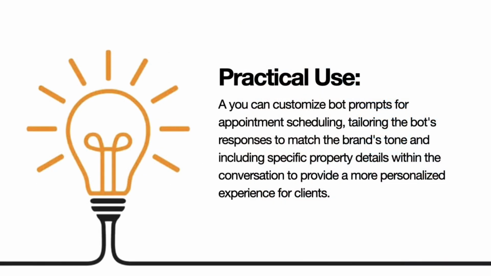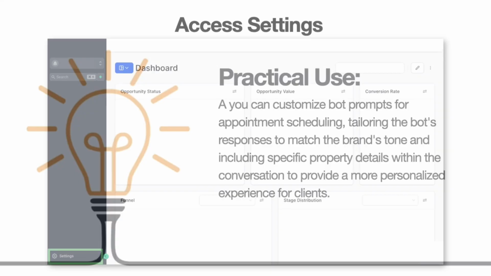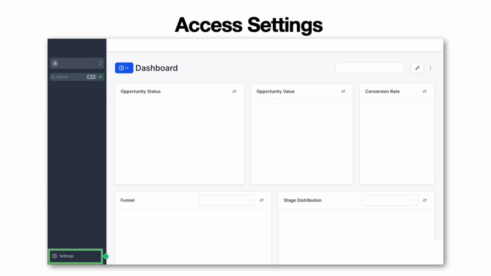As far as that practical use, now you can really dive in and customize that bot prompt for appointment scheduling, tailoring the bot's responses to match your brand's tone, including specific details within the conversation to provide a more personalized experience for your clients, prospects, and your leads. Let me show you exactly where to find this.